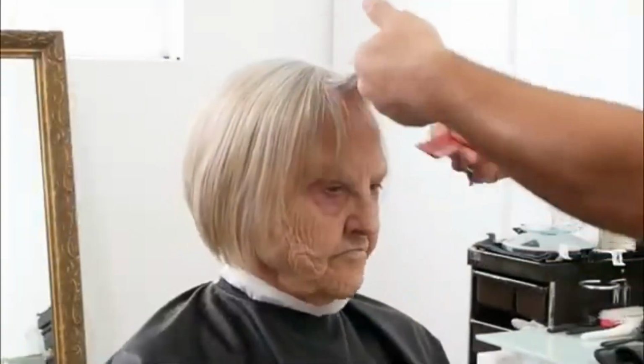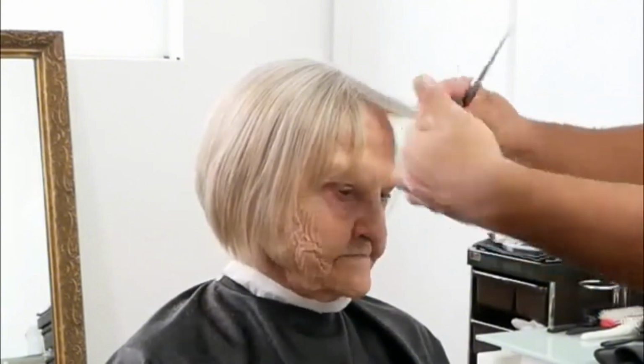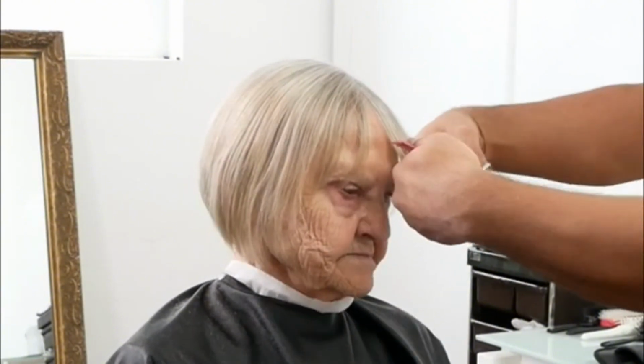Alright, the hair is dry. It is now time to cut the bangs. You can see I am bringing the hair down, holding it in my fingers to cut the desired length that we're looking for.